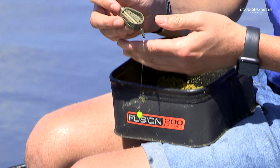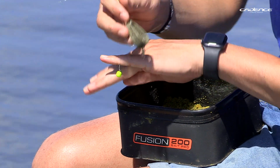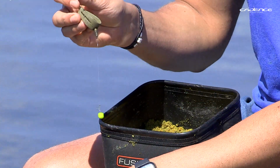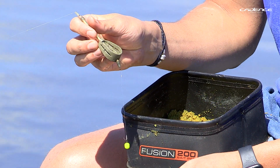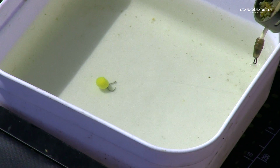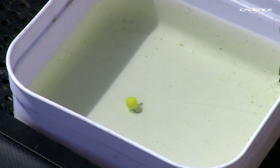So today we're fishing a hybrid feeder. We've got a short 4-inch hook length with a mini wafter on. I always carry a tub of water on my side just to test hook bait before I put it out. You want the hook lying flat with the wafter just flickering around in the water.